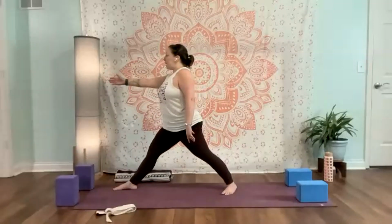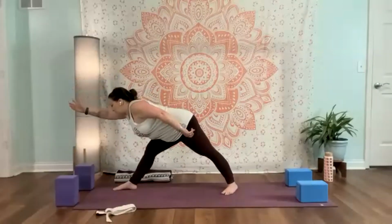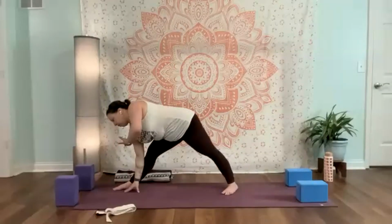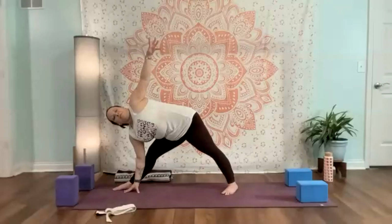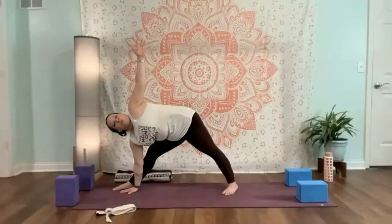Front hip's going to come back, back hip's going to come forward. Lengthen, lengthen, lengthen, lengthen. When you can come no more, take a thigh, take a shin, take the foot, take a block. I don't need a block on this side today. We're going to open up. The long spine. Remember, this is not a forward fold.